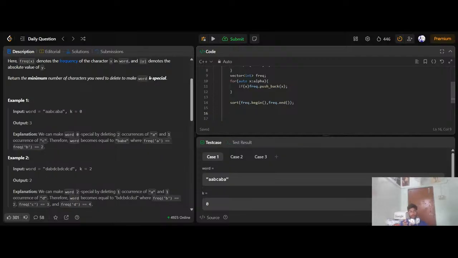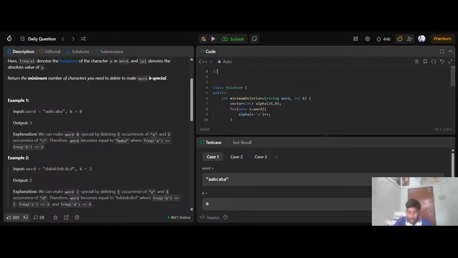if I'm comparing some index with others, let me show you what I'm thinking. Suppose the array, let me take this example only. The frequency of a is equal to 1.